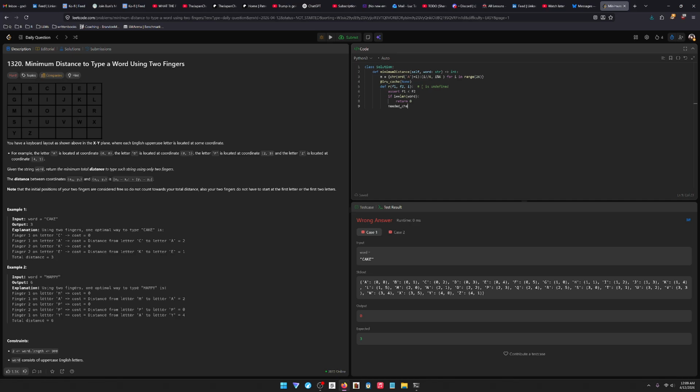Okay, needed character equals word of I. Now, if F1 equals needed character, or F2 equals needed character, then return R of F1, F2, I plus 1. So, in other words, if our fingers are in the right place, then we don't need to move.